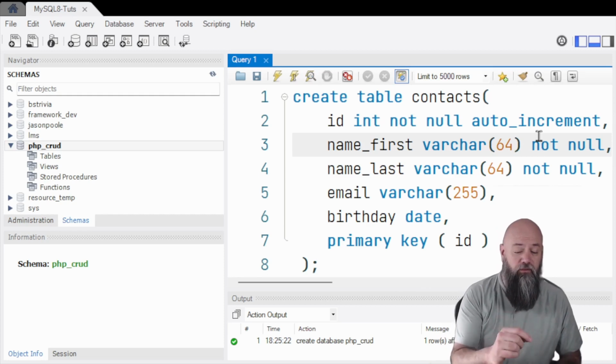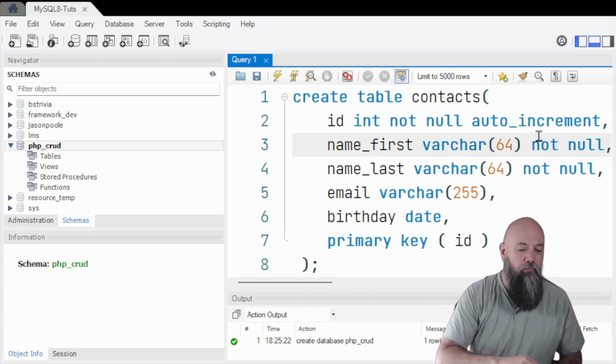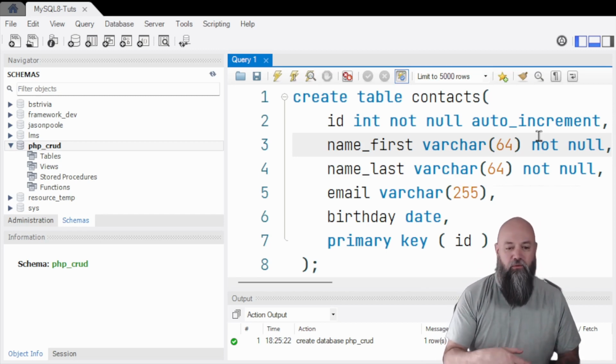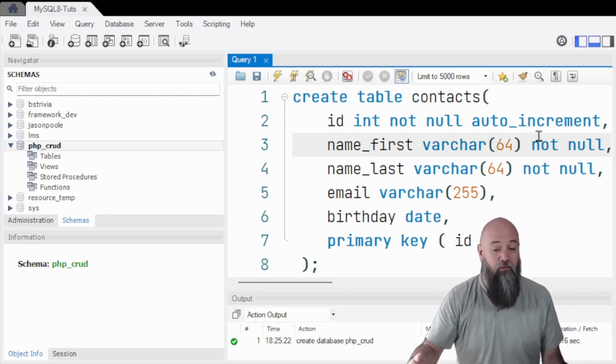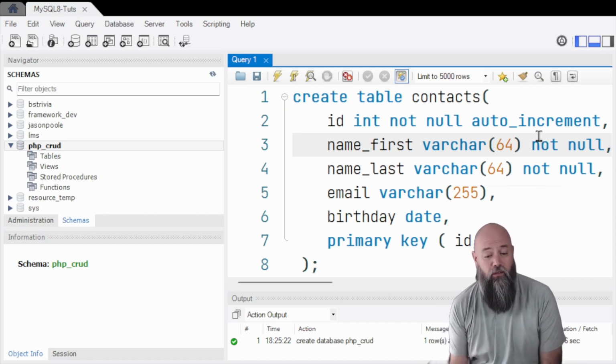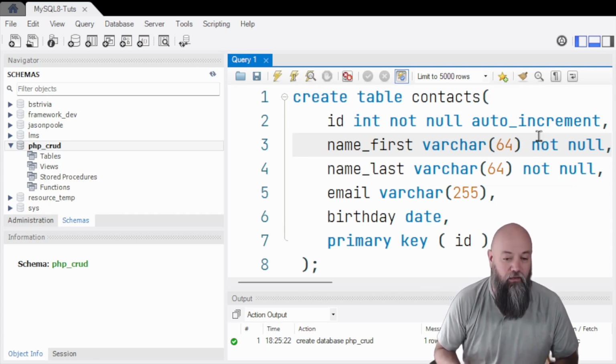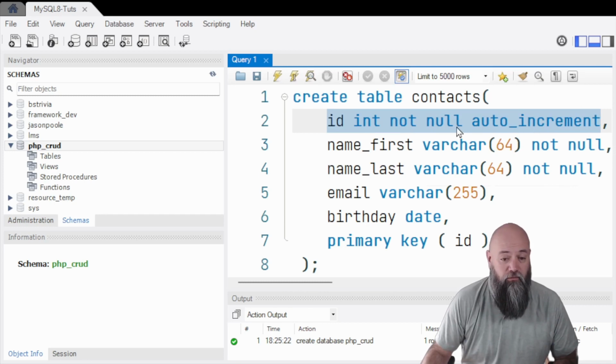And that basically tells it, hey, the first record I put in, it's going to be 1. The next record will be 2. The next record after that will be 3, and so forth. So it keeps an internal count or internal index of all the records that we're adding in here. So typically, adding an ID field is the first thing you do on any of the tables.